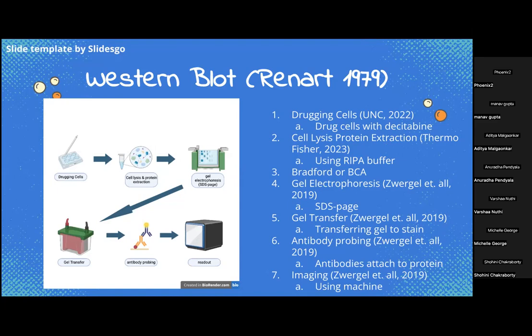And then after the membrane is washed, something called a secondary antibody is added to bind to the primary antibody. So the secondary antibody allows us to actually visualize the target protein. So without this step, we can't actually see it in the imaging step. So finally, the membrane is visualized using imaging equipment, which can allow us to compare it to our control groups, like our housekeeping gene and the untreated cells.